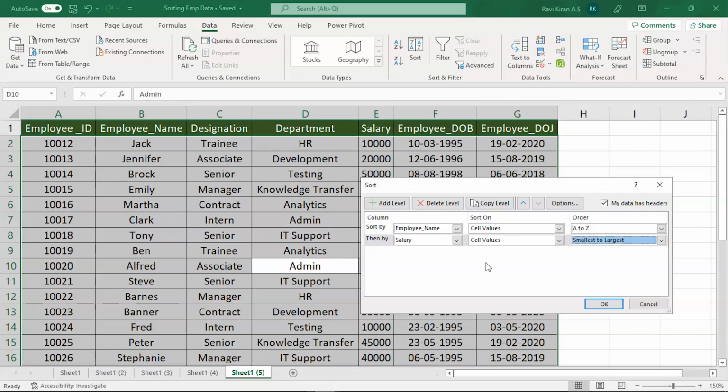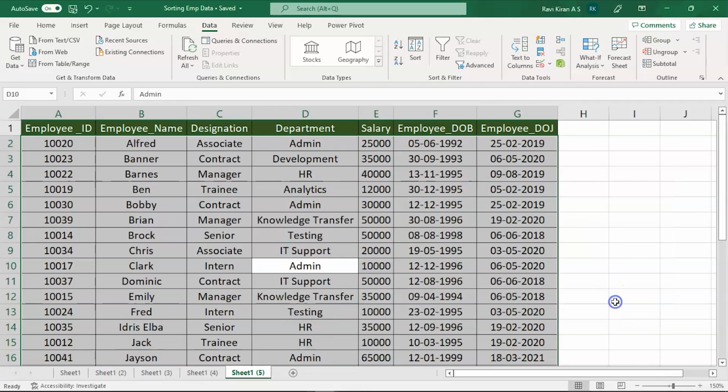Let us imagine that we have three employees with names starting from A, and their salaries are 10,000, 20,000, and 30,000. How would it sort? It will sort in alphabetical order first. So first the three names will be sorted, and then it will have another condition to sort the data with, keeping the lowest salary on top and the highest salary at the last. So this is how the algorithm works for sorting. Now let's press OK and see the output.